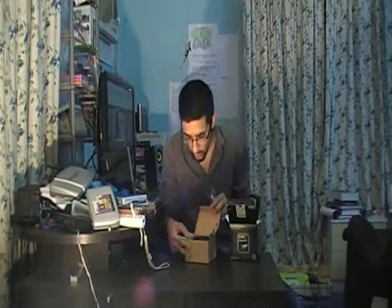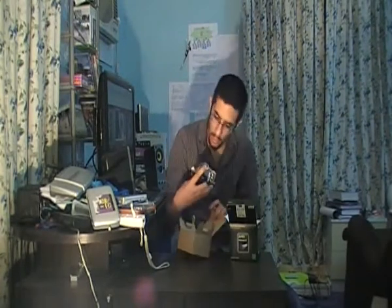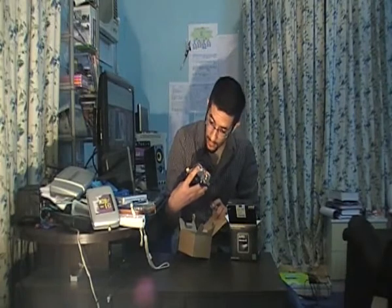That's about it for this unboxing. That's what it comes with, and please note that it comes with thermal paste already on. You just gotta take off the cover and it's ready. Yes, thermal paste right there.